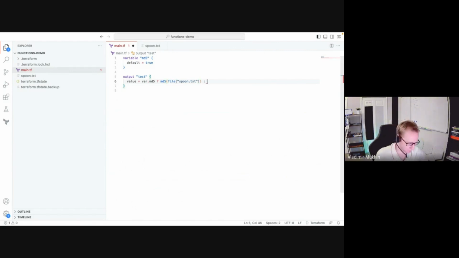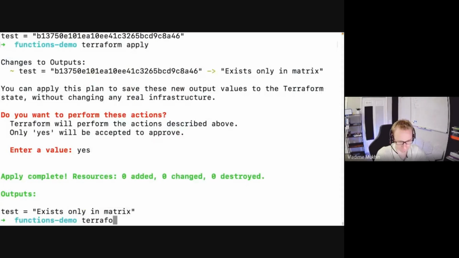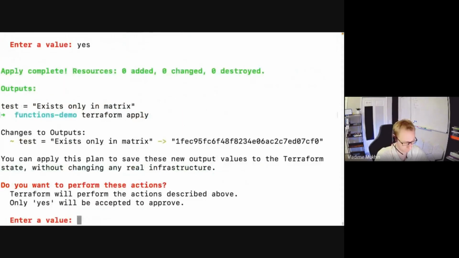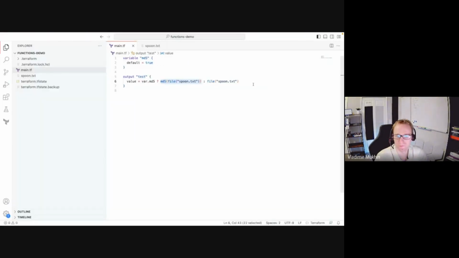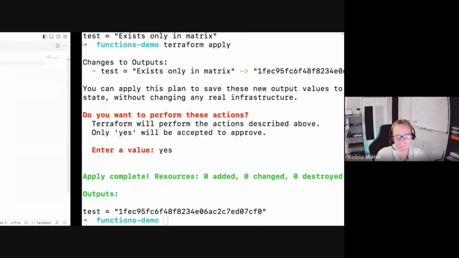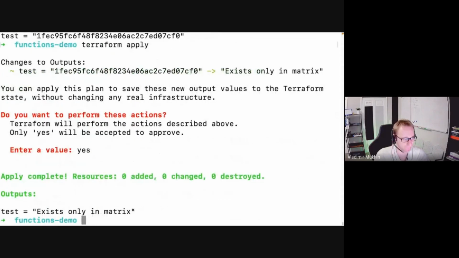Else it will be just file spoon.txt. So in the current setup, it will evaluate that MD5 is equal to true, and then choose this. In the alternative case, if we set this to false, it will not apply this hashing.